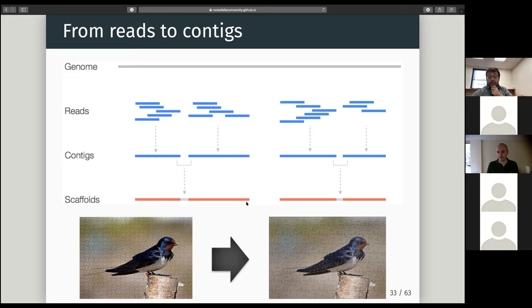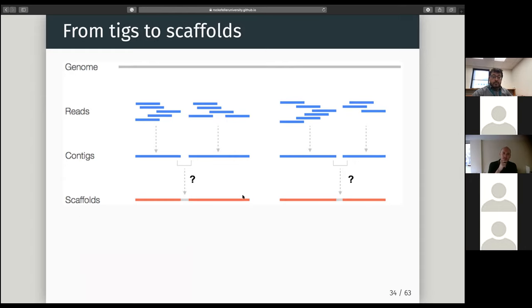and linking contigs together. To give you an idea, in birds, for instance, contig N50 is a metric, and you get contigs about 14 or 20 megabases long. But chromosomes are 100 megabases, so you need at least two or three of these contigs or more to create a chromosome. So how do you get to the scaffold? That was the reason short reads couldn't be assembled into a large chromosome, because these areas are difficult to sequence or assemble, but you still want to have this information.